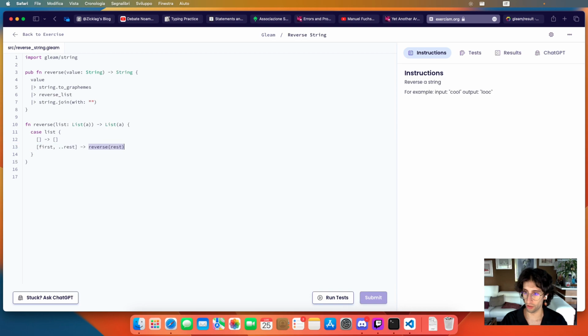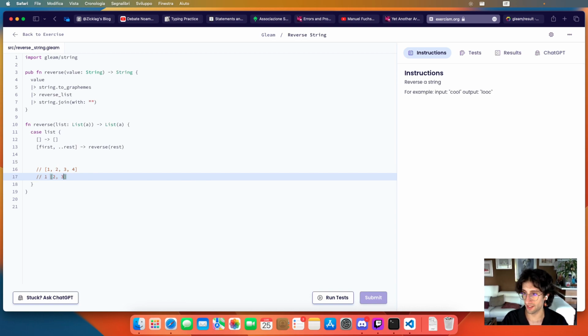So if the remaining part of the list is actually reversed, then how can we reverse the whole list? To do that, we can just append the first element to the end. Imagine you have this list, 1, 2, 3, 4.